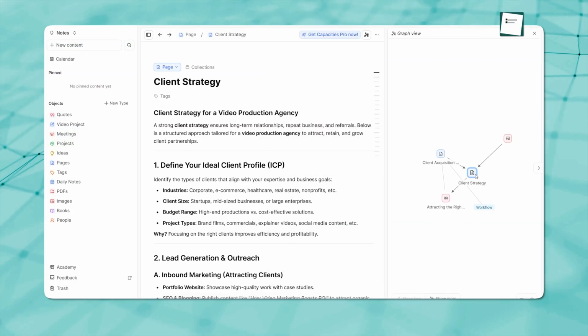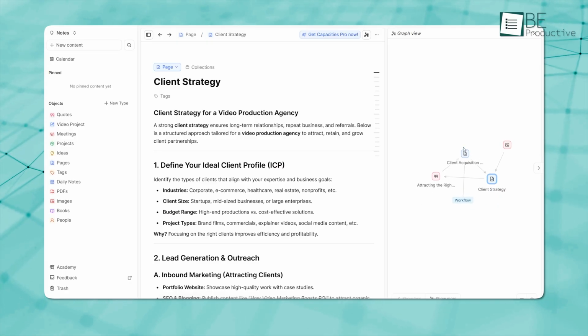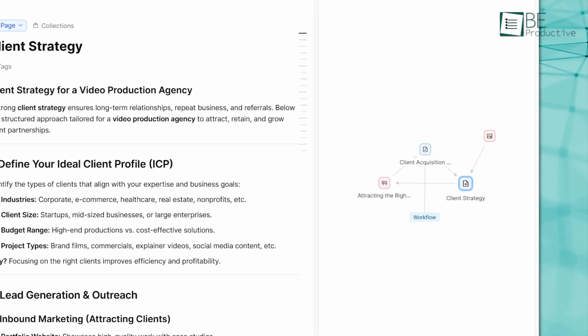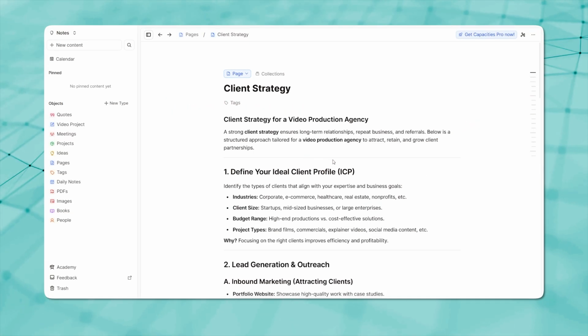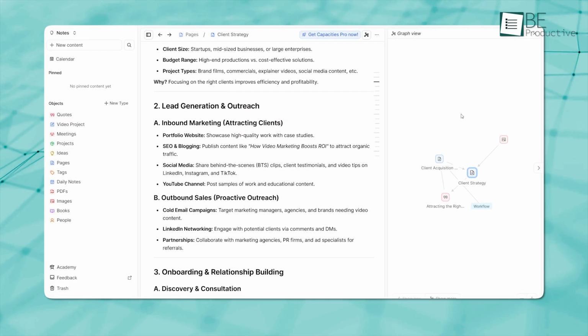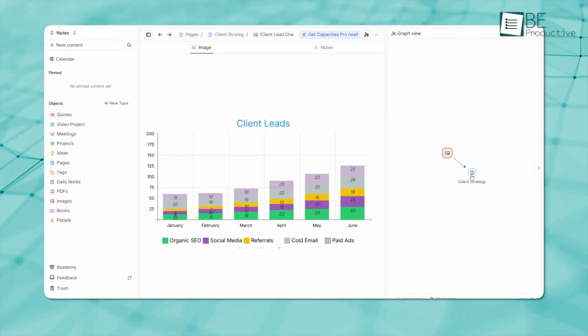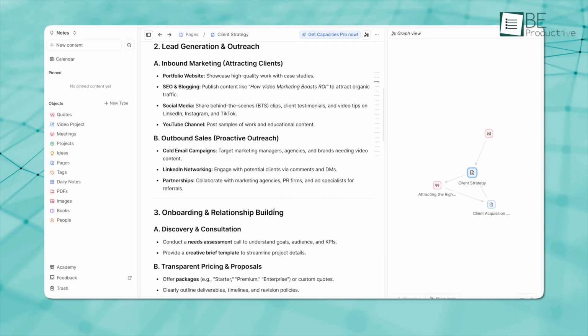Last thing we want to show you here, and this might be our favorite part, is the connections view. We didn't expect this one to matter much at first, but look at this. It's showing how notes relate to each other based on links, tags, and mentions. It literally helped us discover ideas we forgot we even had. One day, we were prepping a client strategy doc and saw three old notes surface in the connections view. One had a quote, one had a chart, and one had a framework we built. Pulled them all in, and the doc was done twice as fast.